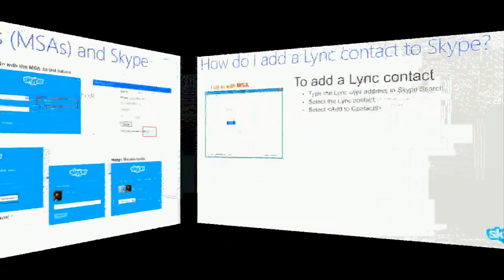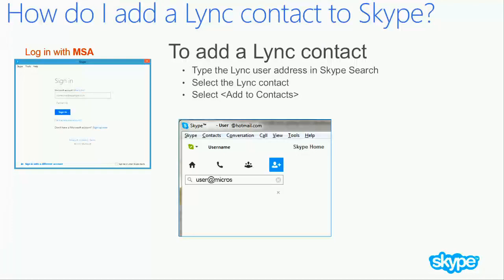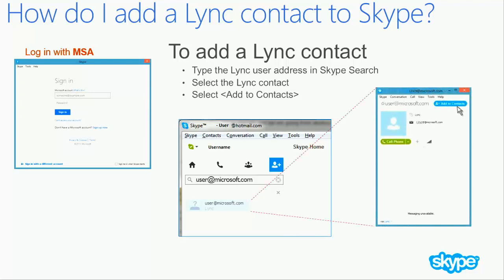Now, a couple things about the adding contact scenarios that are worth noting. Here we're going to add a Lync contact to Skype. Of course, I'm logged in with my Microsoft account. What's going on here is we're choosing the user's name, and we're actually not checking on the user name. We're actually just checking on that domain. Remember, we noted there's about 10,000 domains that have signed up for this service. So today, we don't go and check the actual user's name. We just check the domain name. What that means is that precision is important. You have to be sure to remind your users to be very specific about the names they type in, or the experience won't be a good one. Let's put it that way.